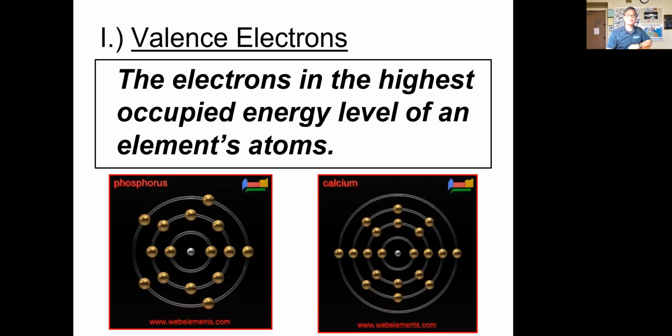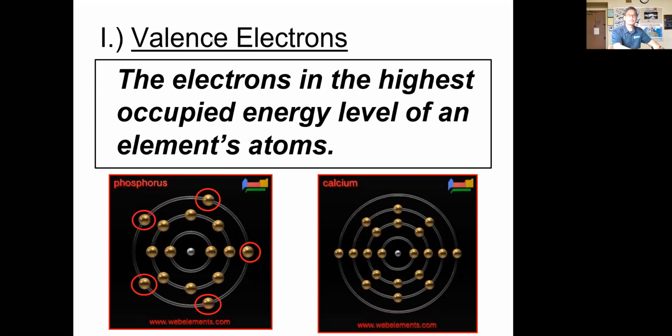So let's make sure we keep in mind that valence electrons are the ones that we learned about. Those are the ones that are critical in determining the chemical and the physical properties, for the most part, of elements. If you take a look at phosphorus, phosphorus here has these electrons out here. You have 1, 2, 3, 4, and 5. These are the 5 valence electrons. Again, these are the electrons that are furthest away from the nucleus. We refer to these as the valence electrons here.